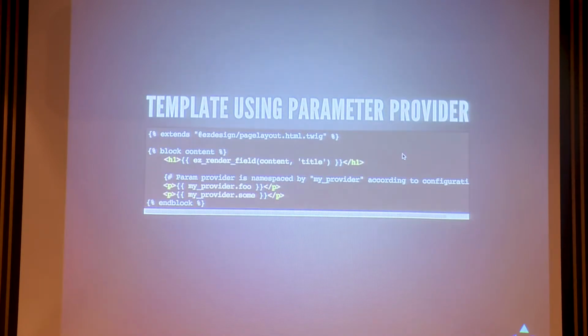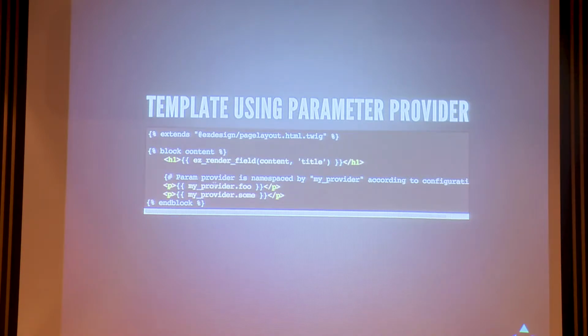Then, in your template, it will be my provider here, which was the name we used in the configuration, right? The name of the provider. Parameters that are passed through parameter providers are namespaced into this name.